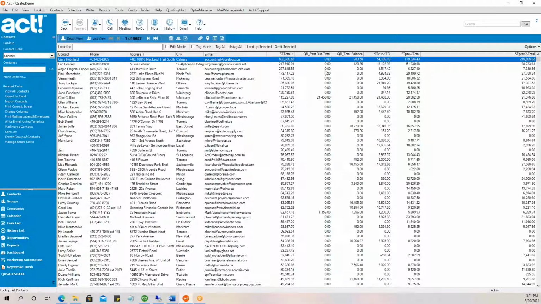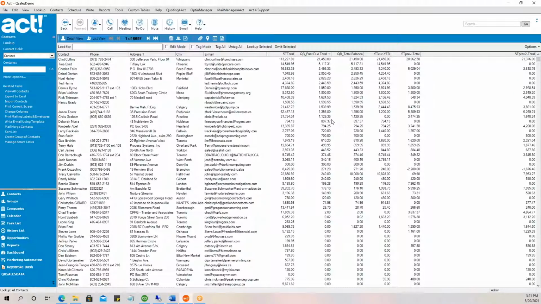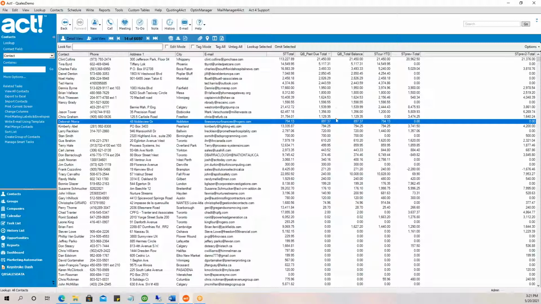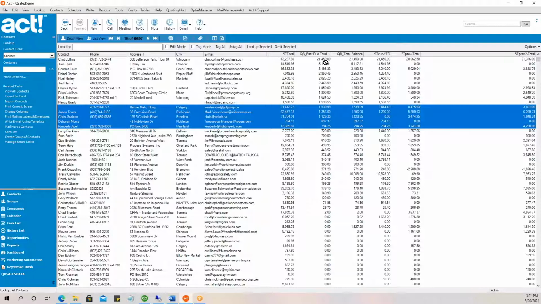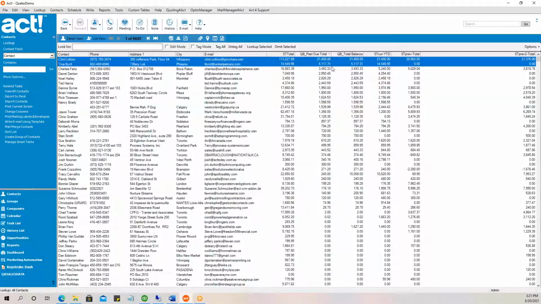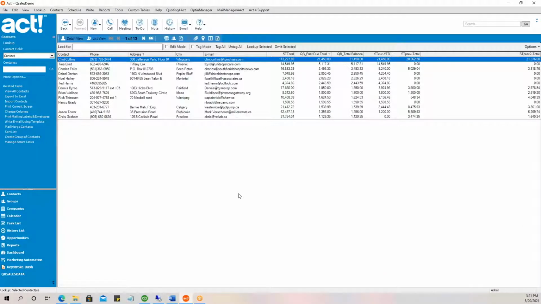Okay, I could see the highest grossing customer. If I wanted to go, I mean, think about this. If I wanted to go to past due, okay, I can just do a quick check. And this is not live data, so don't look at any of these guys. All these bills have been paid. Okay, but let's say I wanted to do a quick collections. I wanted to call our accounting department and say, you know what, I want you to do a quick lookup and call these people and let's get their accounts straightened out. Okay, that's how easy it is when you've got them in the contact fields, because you can really work with them in a different way.